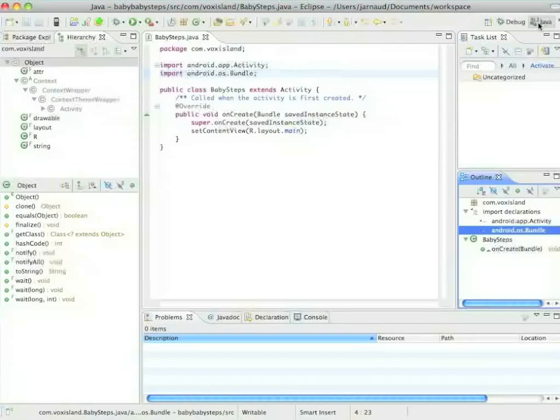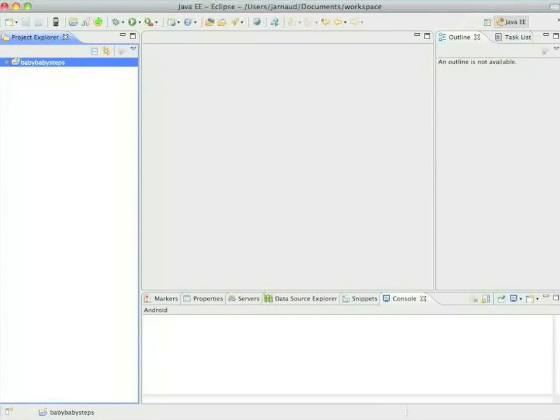Now we are back in the Java perspective, and we're going to have a deeper look at an Android project. In this skeleton, we're going to see what the different files and directories this project is made of, and we're also going to have a look at the code that has been generated for us. But that's for the next chapter. We're done with this one, where we had the first quick look at the integrated development environment. So I'll talk with you in the next chapter.